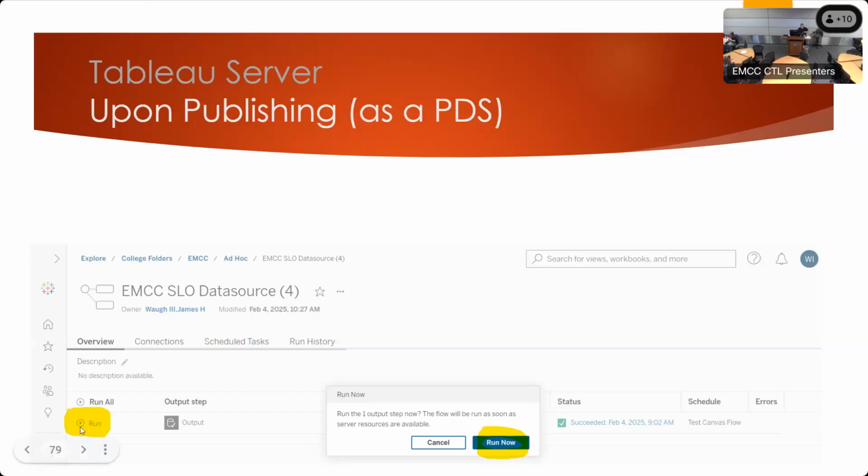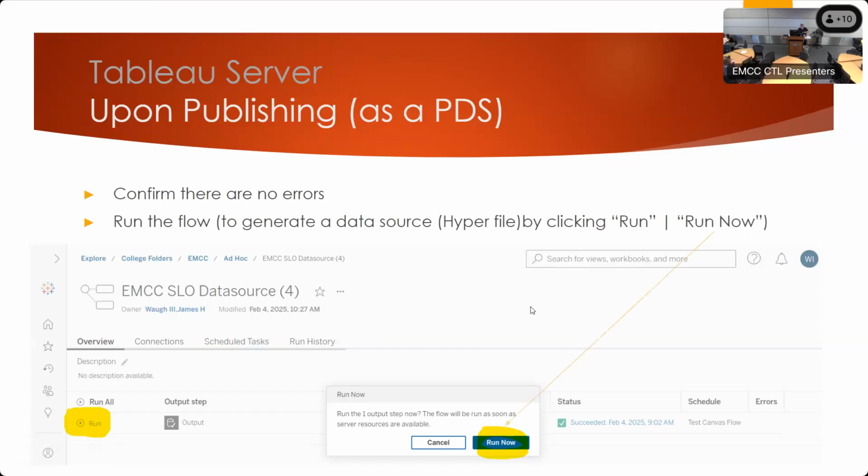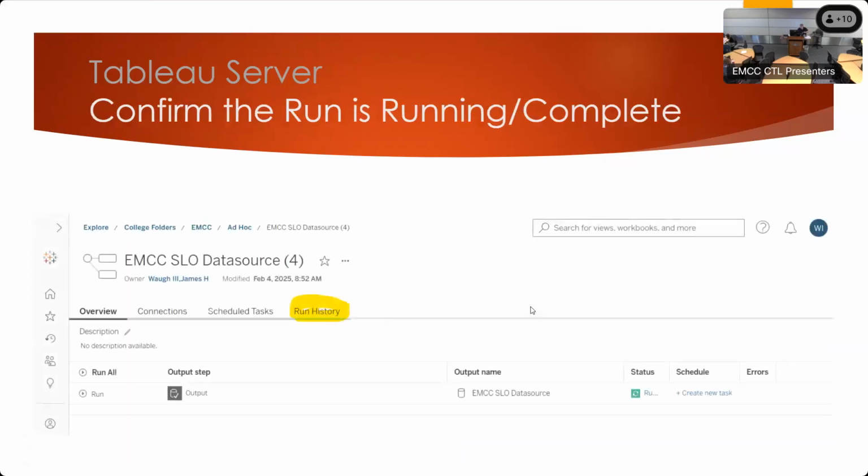If you want to run it, you click on run. And because it is also OCD, it tells you to click on run now. And I promise it will run. Because I obsess, I like to check on things, so I click on run history. There's a tab, and you can see the status. If it says scheduled to run, there are probably a lot of things going on across the district at the same time.